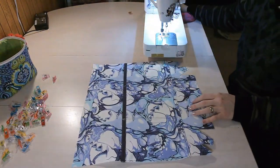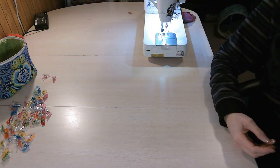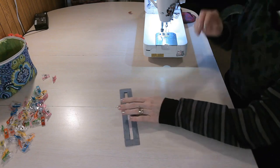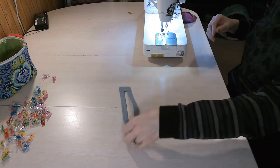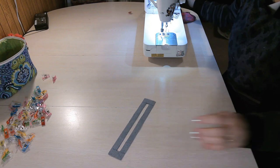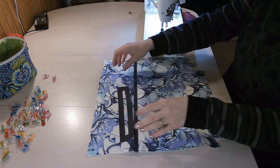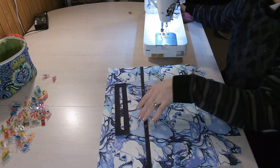Now this is complete. Next we need our zipper pocket overlay. So the piece in the beginning that I said I cut out, you'll need this. You can get some Beacon 3-in-1 glue, or you can use some double-sided tape for this next step. I'm going to use some double-sided tape so that I don't have to wait for it to dry. So you'll want to place this on your lining piece that we just attached our slip pocket to, and you want to place this at the measurement she gives in the pattern. So I'm going to go ahead and do that, and then I'll come back and we'll stitch it all in place.